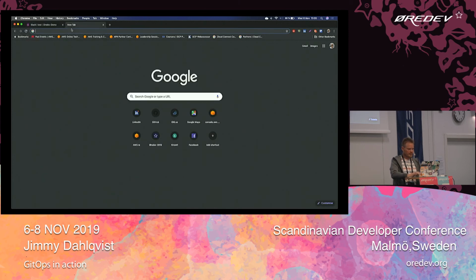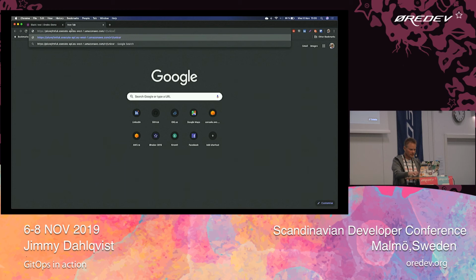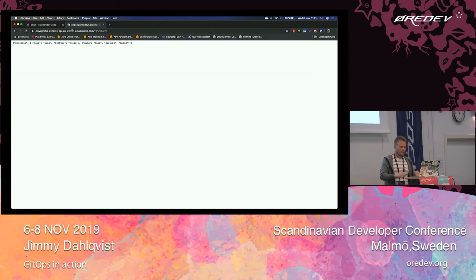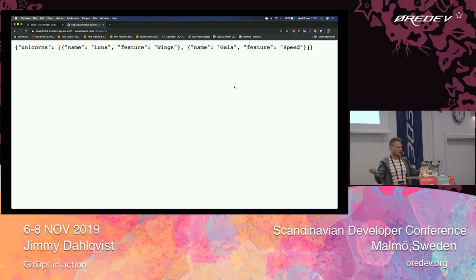Copy paste it. We go to the unicorns listing. We can now see that we have 2 unicorns in our new temporary environment. So what we've done now, from a pull request, we did an operational change. We committed that as a pull request. We had our bot create the temporary environment, and we can now see that the temporary environment is actually working. We are happy with this change. We now want to merge this into production and have code deployed into our production API.